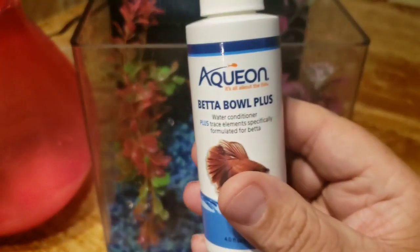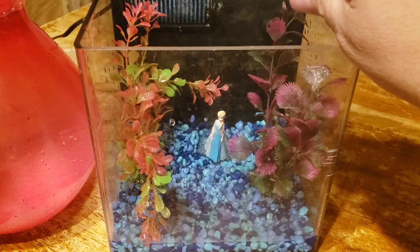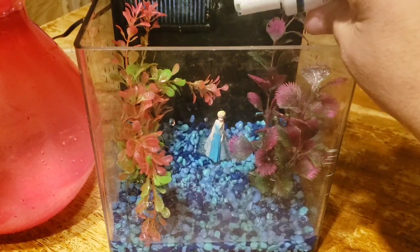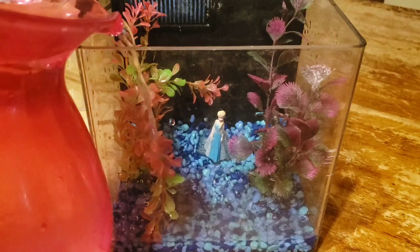It really does. See, I thought that you meant we were forgetting the betta bowl water conditioner. We're going to put that in last. No. Well, we're going to go ahead and put this in now, okay? Just a couple of drops. That's not a couple. I guess it's possible to overdose on this, but it's difficult to do so.